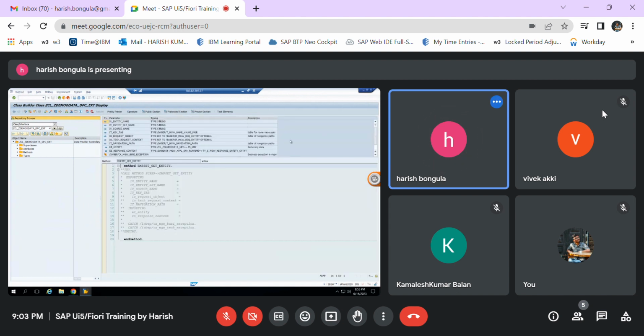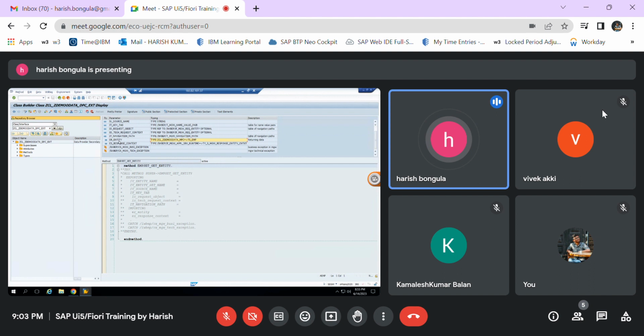Now, ER entity. ER entity is the work area which has the structure of the properties which we have defined in the model provider class. In the data model, in the entity employee, we have created three fields, right? Employee, employee name, and number of days present.